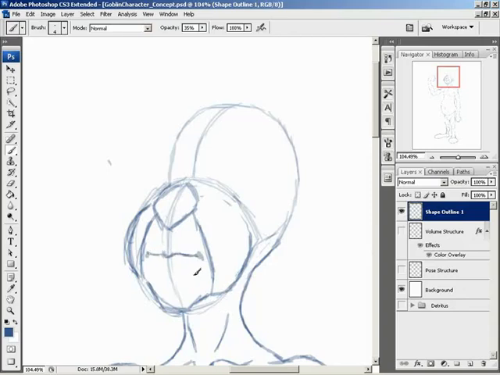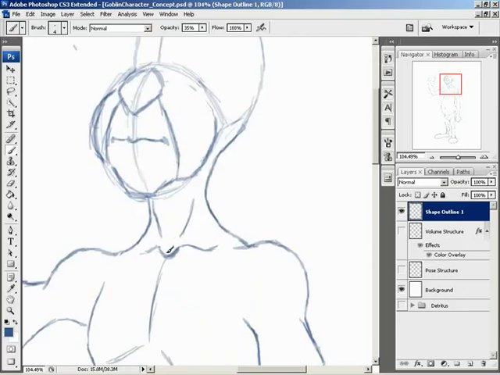Now, I've drawn a few of these. We come back to what we ran into with the collarbone, in that I've seen a few of these and I've drawn a few, so I know the shape. If you're completely new to mouths and you're just not comfortable drawing a mouth that looks like what you want it to, start simple. For now, just draw a line and then go back and take a look at photographs and see how you can step by step change that line into something that looks more like what you had in mind in the first place.